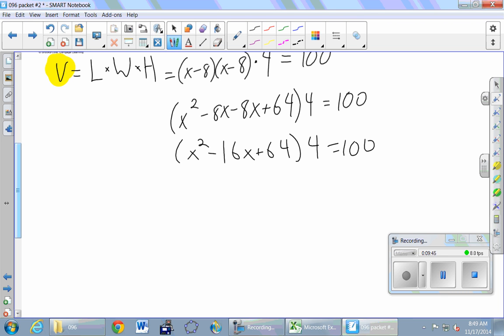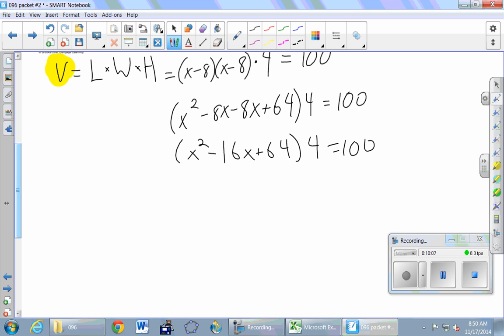Okay, what next? Distribute the 4. That's a very natural thing to do, and it's not wrong. But if you distribute the 4, then you're going to have how many x squareds in the front? 4, which is way worse for me than the single 1 because I'm thinking I'm going to be factoring at some point in this problem, and I'd really much rather have x squared there than 4x squared.